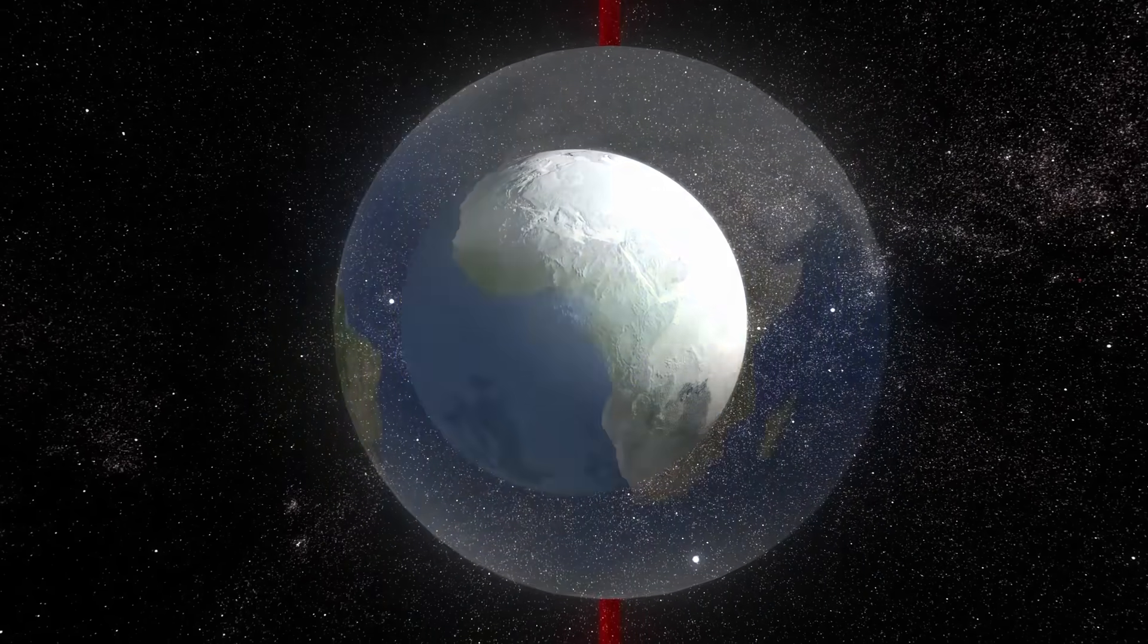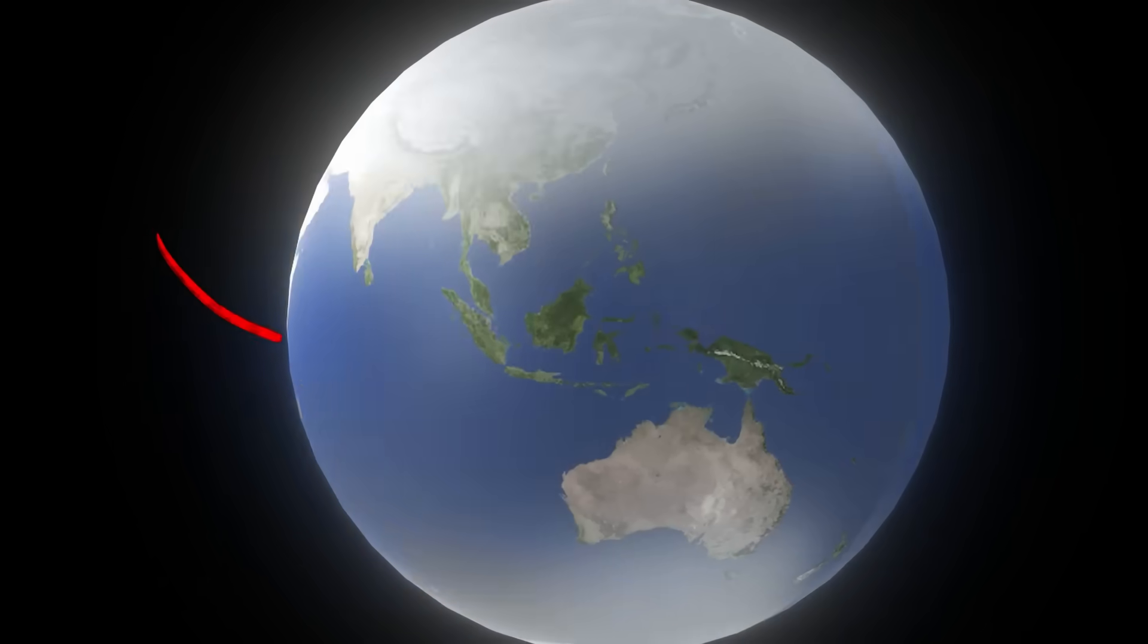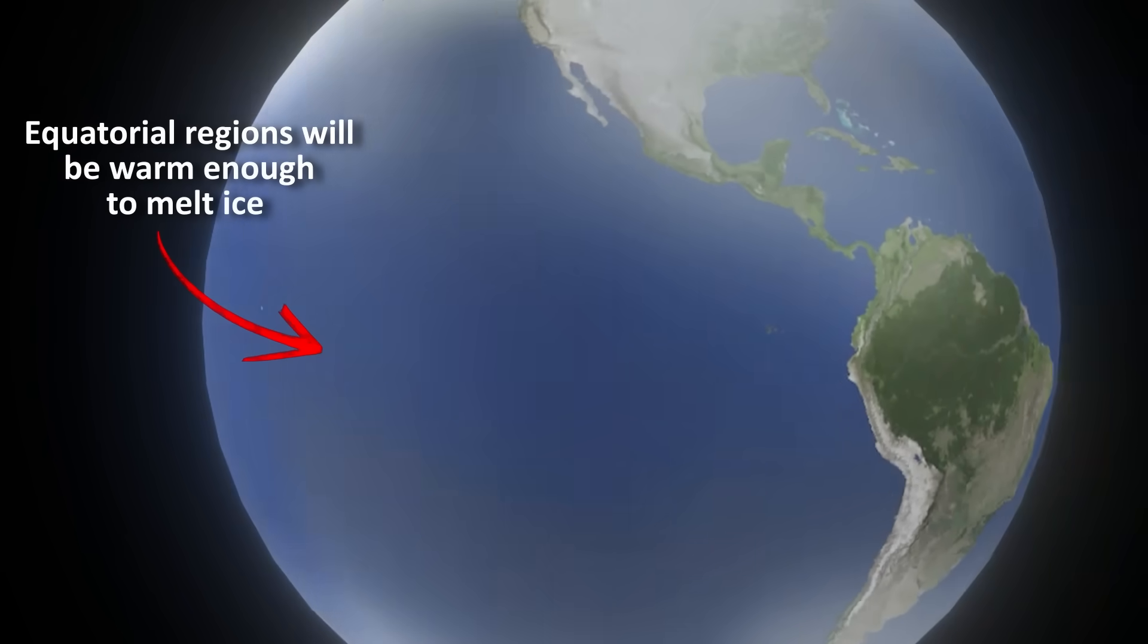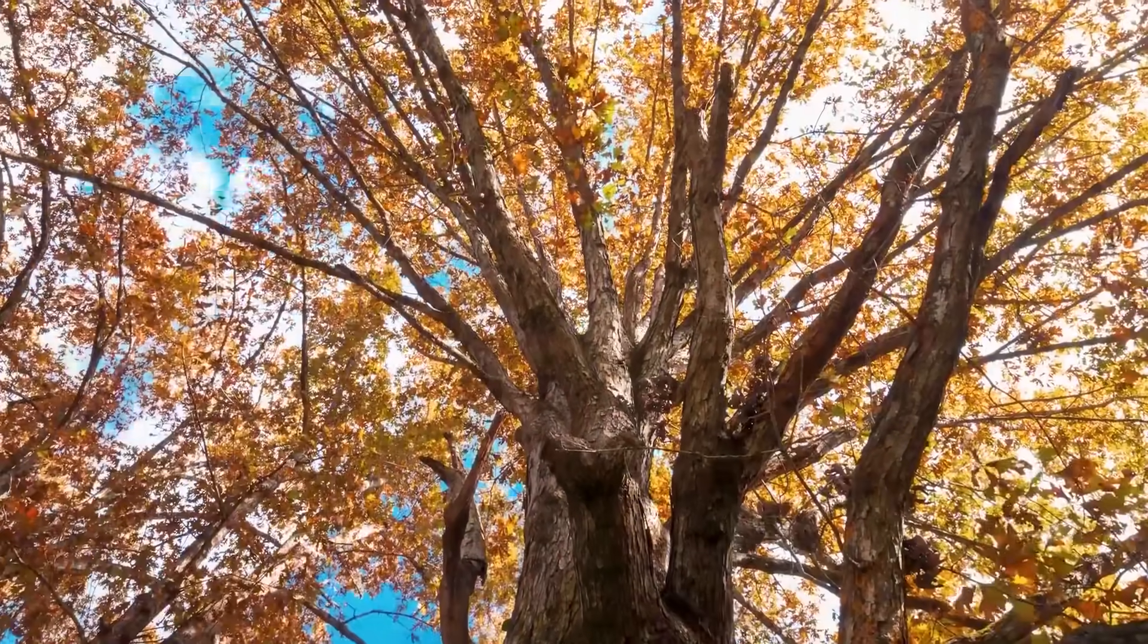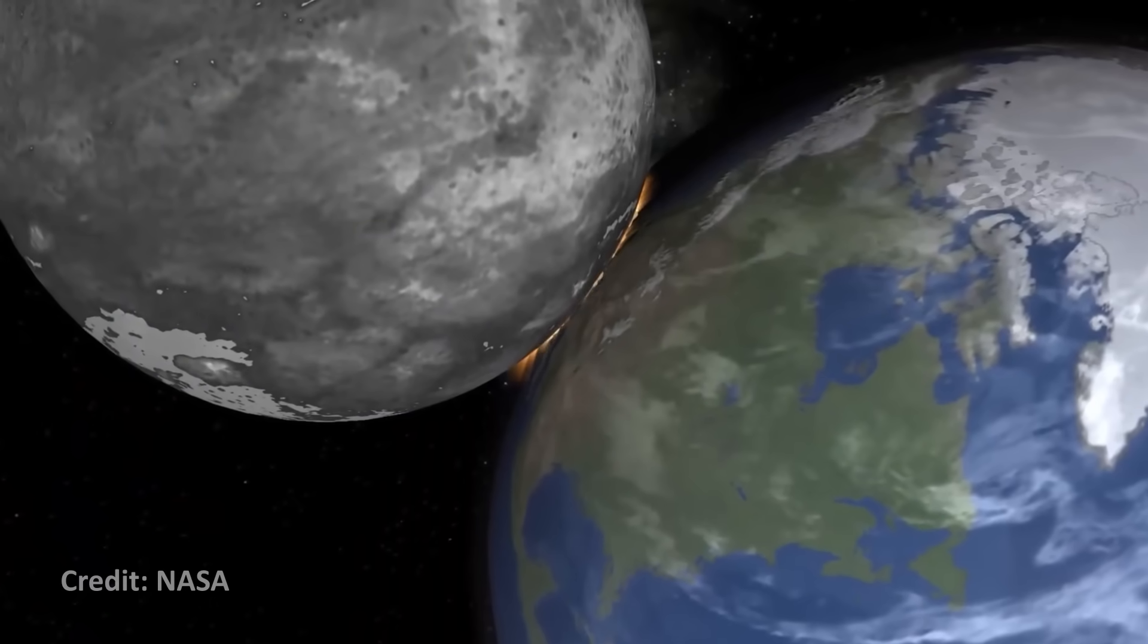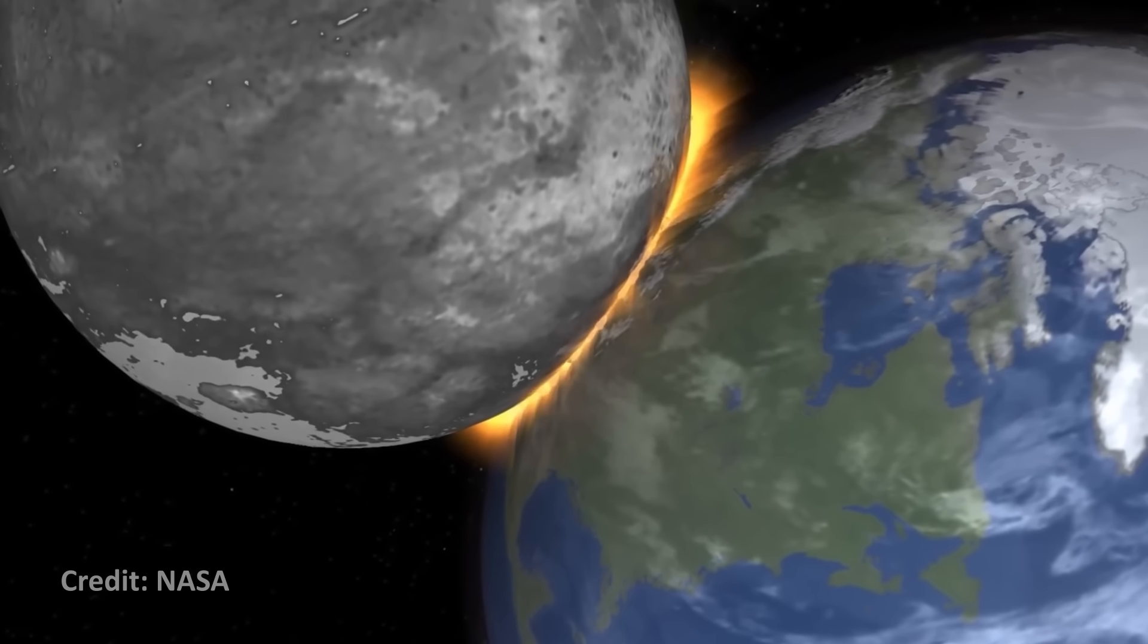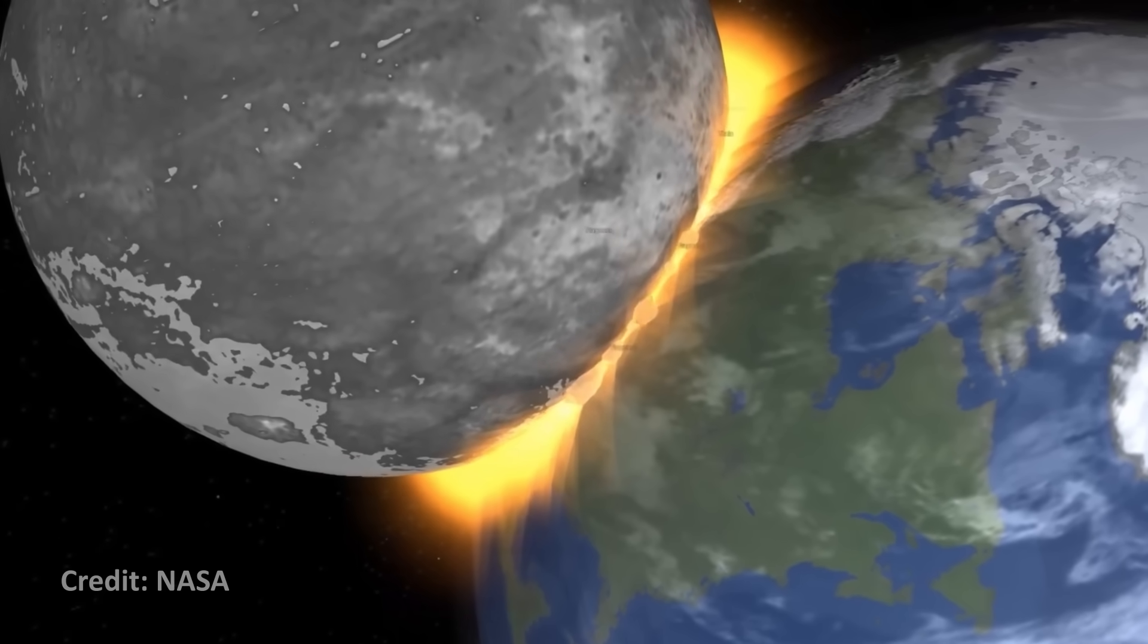The polar ice cap would then slowly begin to engulf more and more of the earth. Would earth become a complete snowball? Well, probably not. It will likely still be hot enough near the equator to melt the ice and snow. But these discussions have a lot of uncertainties attached. We just know that many things about earth would be different without seasons. One thing seems clear. For the sake of humanity, we should thank Theia that it gave earth a nice good kick in the gut 4.5 billion years ago.